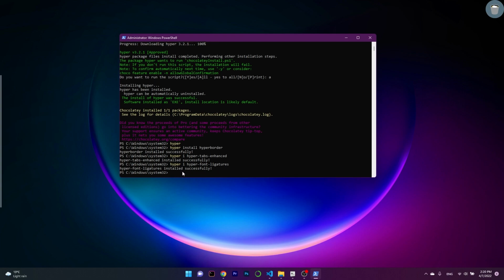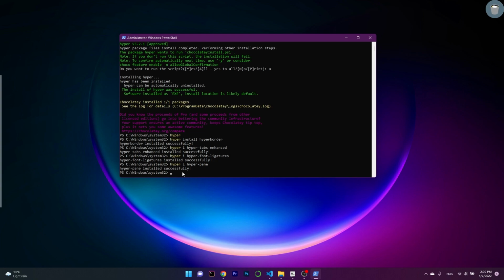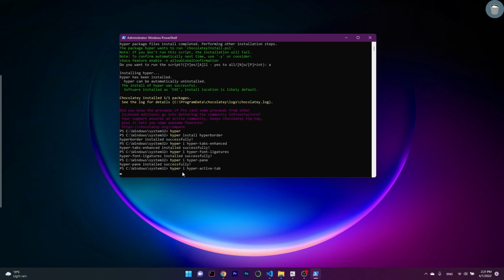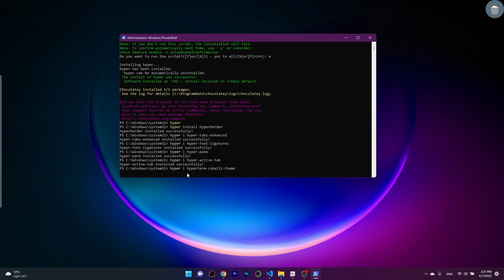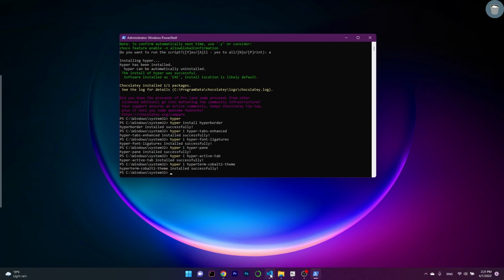We should see again installed successfully. hyper-pane, installed successfully. hyper-active-tab, again installed successfully, and hyperterm-cobalt2 theme. Okay, and we can see installed successfully.